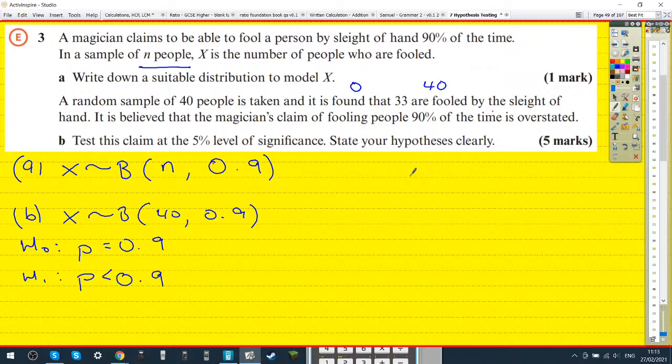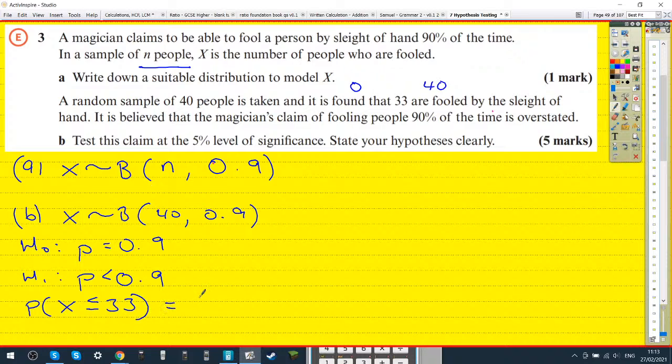So you would accept H1 if you got fewer people. Okay. Yes. And so what would you check for this? You'd check for anything below 0.9. You would check like lower would be 0 and you'd change the upper. Yeah, what would be upper? Okay. 33. Yeah, that's it. So it's the probability that x is less than or equal to 33.